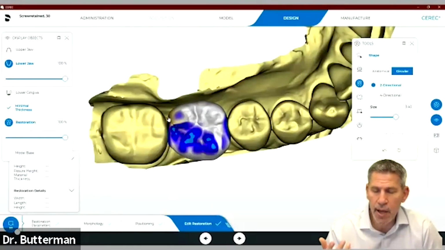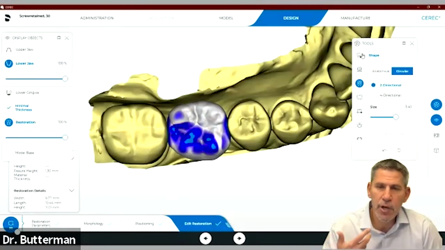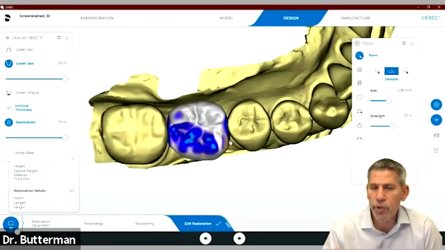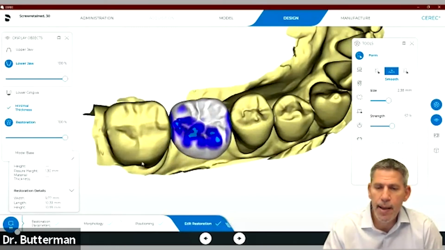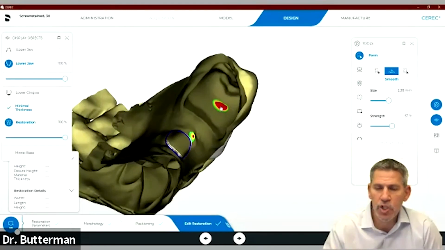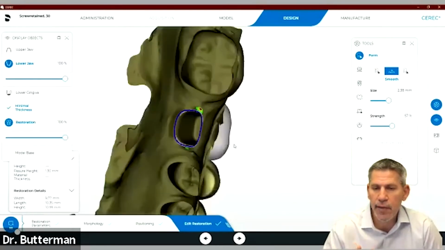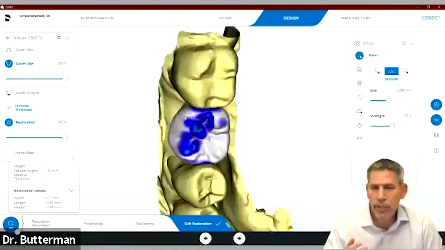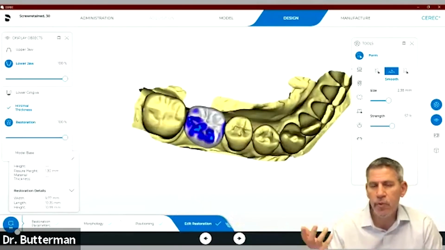And this is based off of my initial plan, and I already know what this crown is going to look like because I planned it before surgery. I had a really good idea of the kind of restoration and what it was going to be because I looked at it beforehand. We can adjust our contacts so those aren't too heavy and that everything is touching just right. And then if I'm doing a cemented restoration, I'm done. I'm just going to mill it.